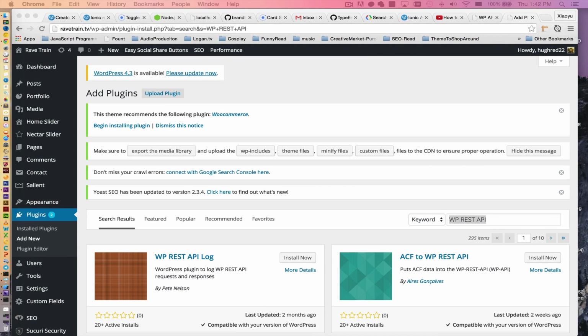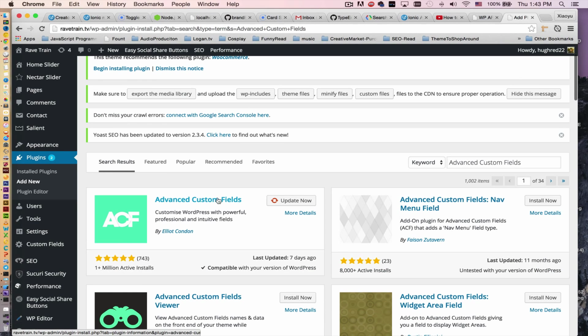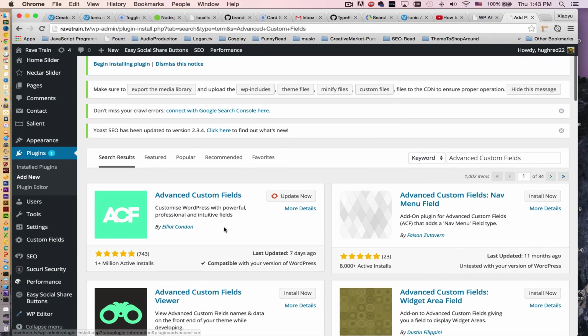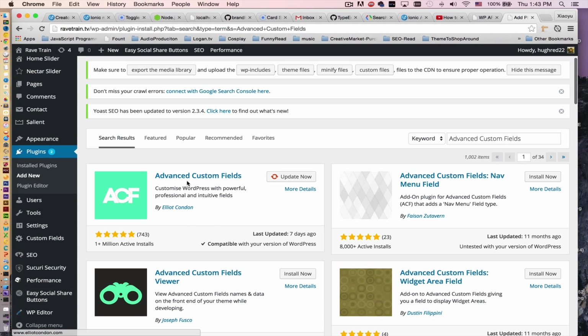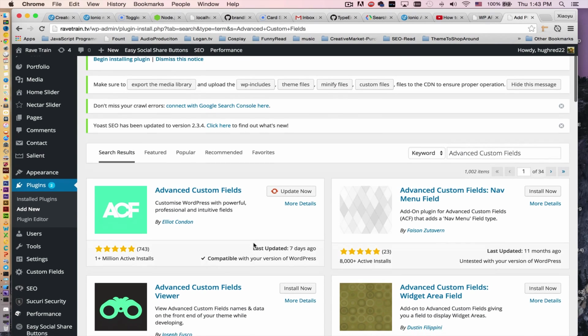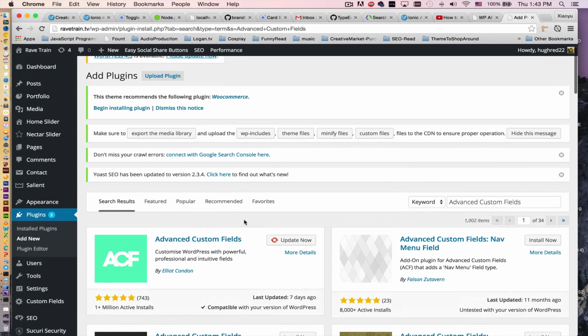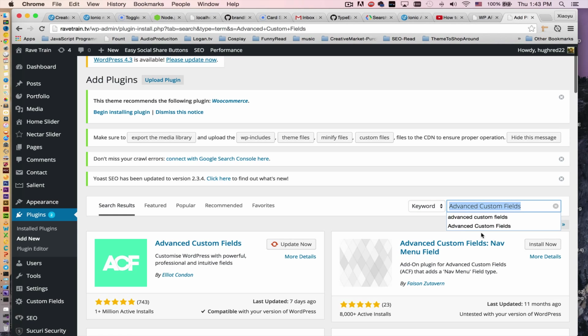The next plugin you need to find is Advanced Custom Fields. This is actually a really nice plugin to let you create custom fields, so you can inject that into a WordPress post, and you can display any data you want. So it's very powerful. It basically makes your WordPress backend 10,000 times more flexible and display any data you want. That's something we're gonna install right now. But since I already installed it, I will continue to the next plugin, WordPress REST API Custom Fields.